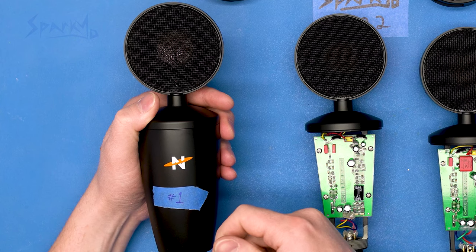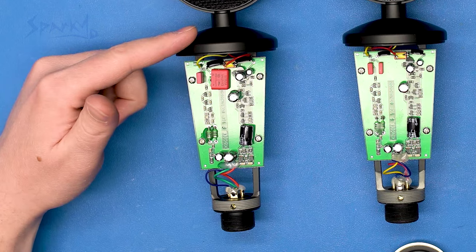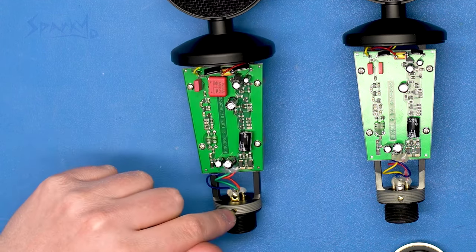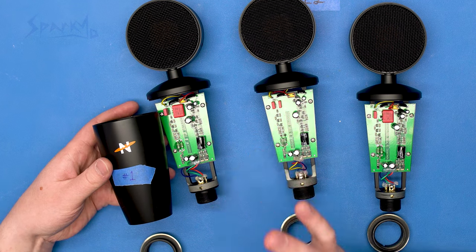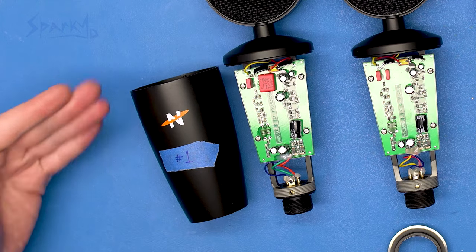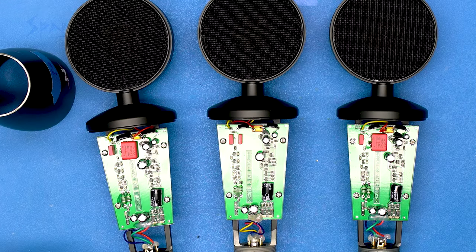Why do I even care about the paint? So this microphone will buzz when I touch here on the side, but not up here on top, meaning that electrically, these two parts are not connected to each other. The top is molded into the body of the microphone, which is connected to ground through this XLR connector, specifically through this little screw. If the side part of the body is not connected to the top, that means the side part of the body is not grounded, and it needs to be. Radio waves are everywhere all the time, and this body needs to be a Faraday cage — it needs to be a conductive material with a clean path to ground. Basically, the paint is acting as an insulator, which is leaving the body of the microphone floating instead of connected to ground. I think the most important difference between the working and non-working microphone is the quality of the paint.